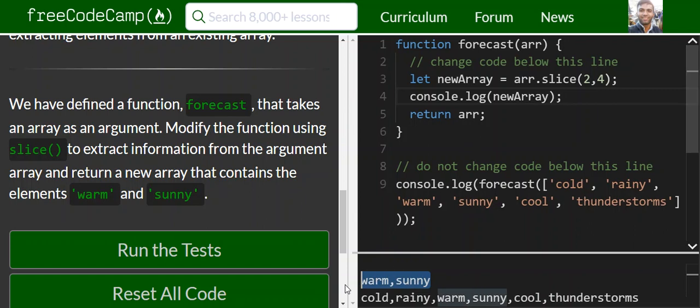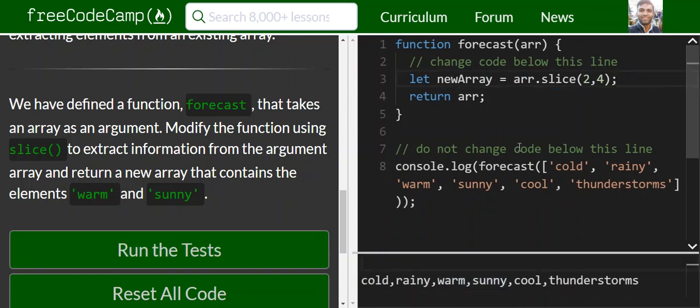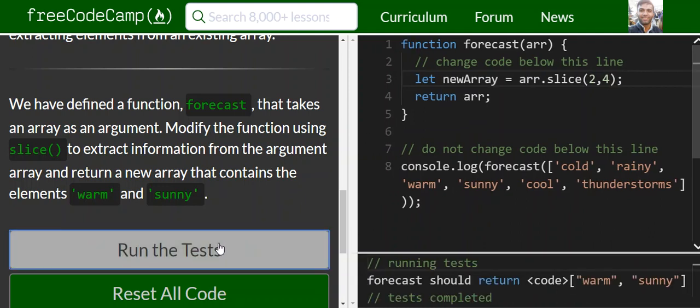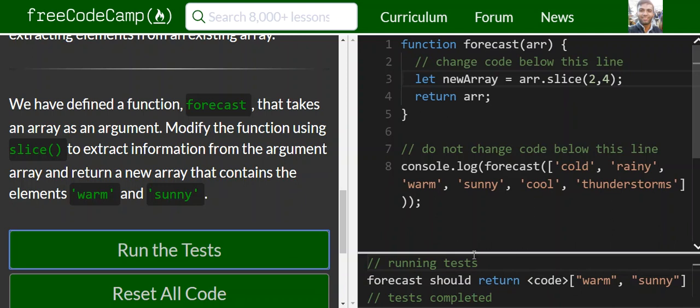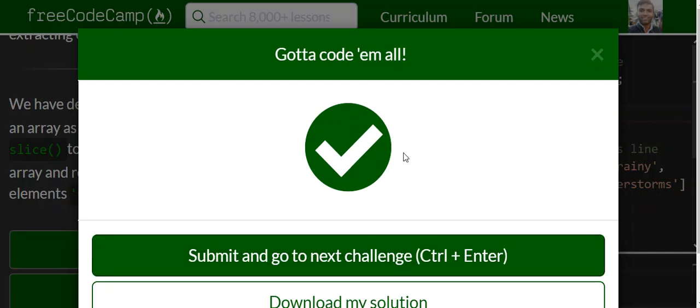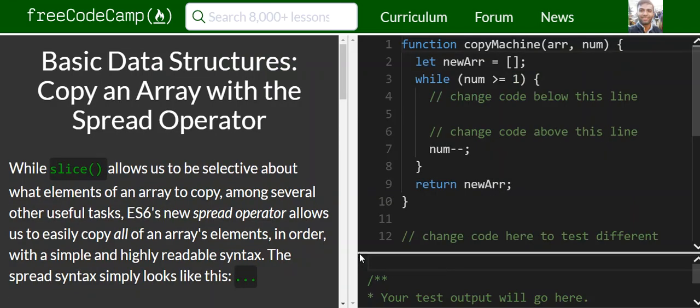Yep, it does. It says warm and sunny. Oops, forecast should return. I forgot to return this array. Okay, now it worked. Yay, you get code more. Oh yeah, we are so addicted to coding.